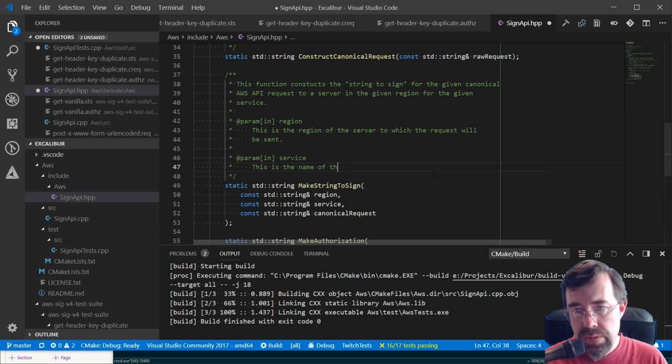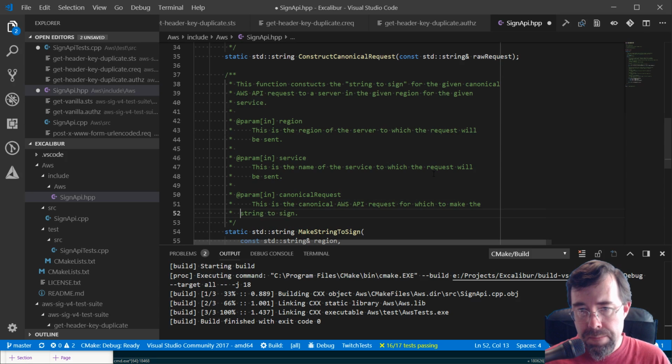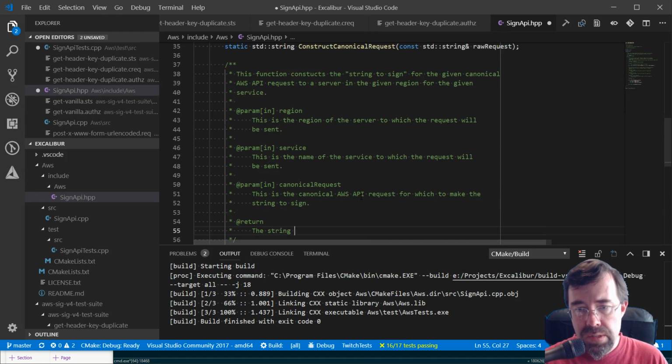This is the name of the service to which the request will be sent. And then canonical request. This is the canonical AWS API request for which to make the string to sign. The string to sign is returned.